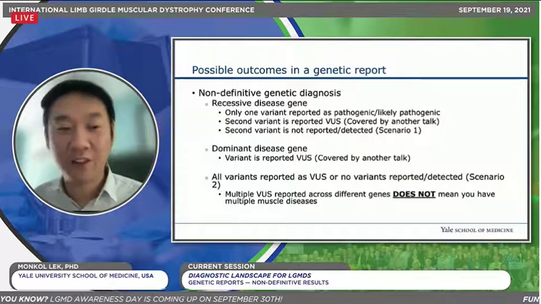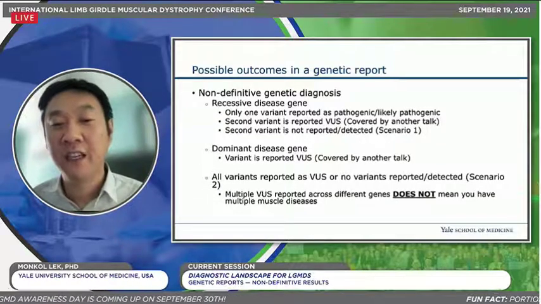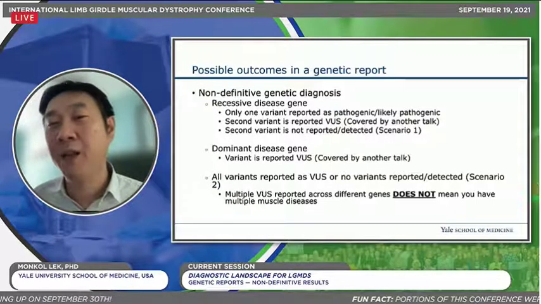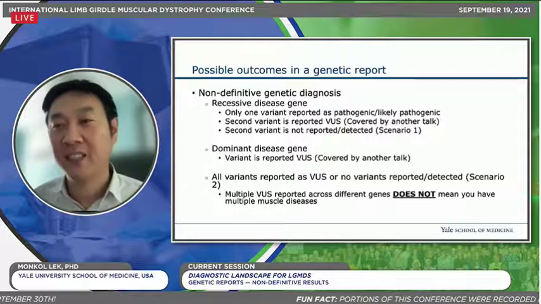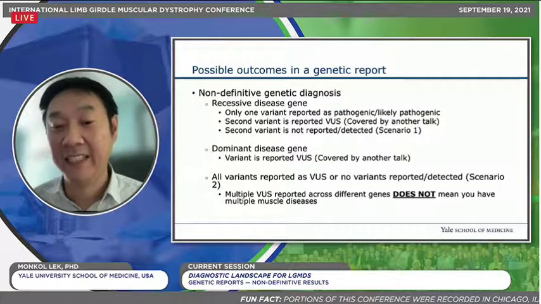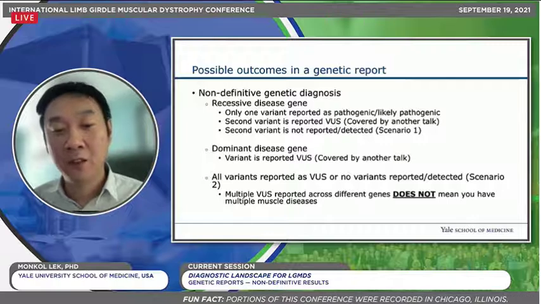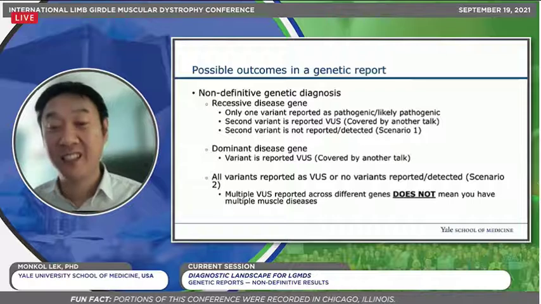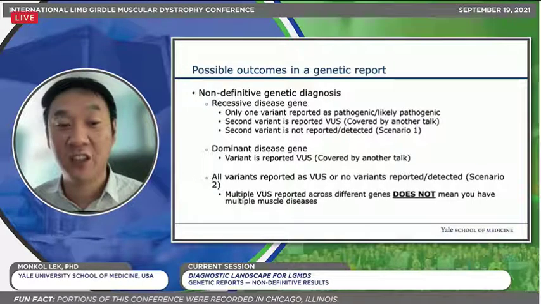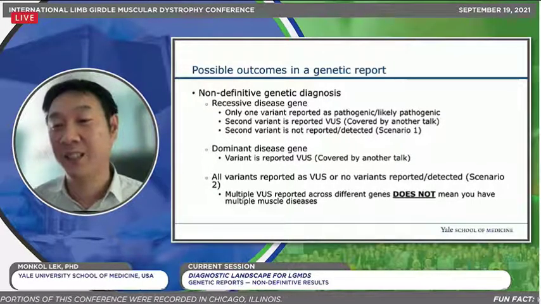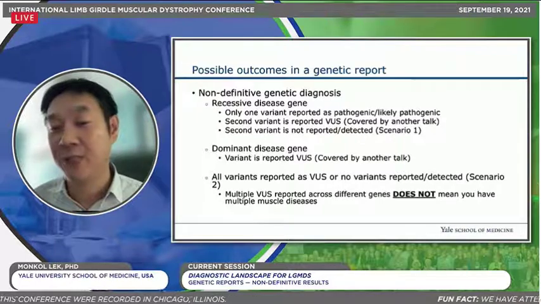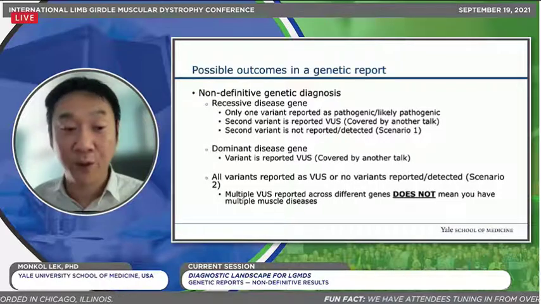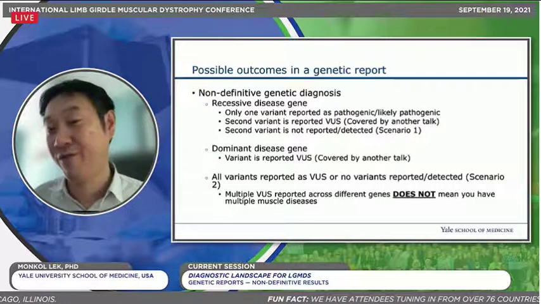So I'll put this in context. A variant of uncertain significance is a rare variant in the population. And what I mean by that is that not many people in the population have that exact DNA change. But to put that in context, when you screen a lot of genes, and particularly large genes, which muscle disease genes are, by chance, you're going to start seeing some of these rare variants that are difficult to interpret as pathogenic or benign. And also, just to let people know, even healthy people have rare variants also.